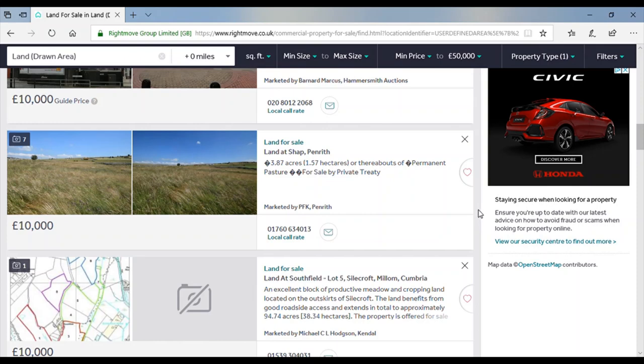There's lots of attractive looking priced pieces of land. There's a piece here, if you looked at face value, £10,000. You've got 3.87 acres. Actually, that's cheap for land in the UK. However, having lived up in the Lake District in the UK, which is where this is, I know that that piece of land is probably one of the highest points in terms of elevation in the UK. The motorway that runs very close to this is at its highest point on that motorway. I forget how many hundreds of metres it is now, but suffice to say, it's moorland, it's extremely high up in the air. You'll struggle to grow anything crop-wise. And the winters are very harsh and access will be pretty much impossible during the winter time.